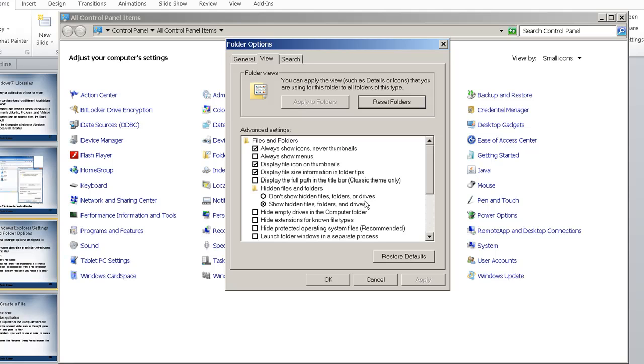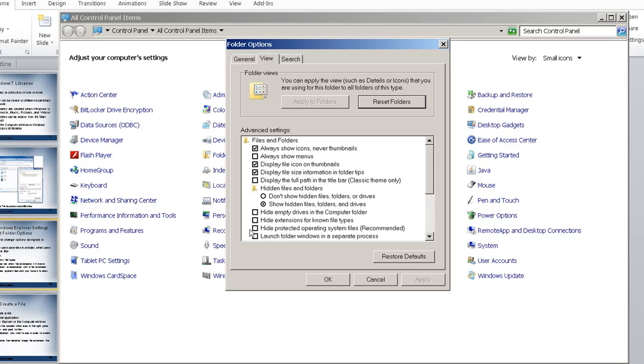By the way, that's the default. I've turned that off so that it shows me hidden files and folders on this machine. The other thing down here that is the default is hide protected operating system files. Probably a good idea, but I want to be able to see them for classes, so I have unchecked that. The default is to not show those.